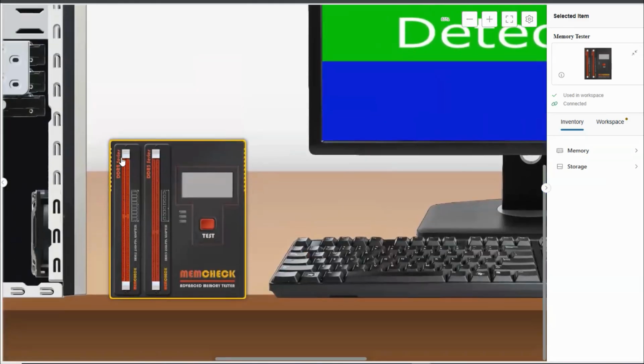As you see here, this is the DDR2 series, and this is DDR3. So you cannot put the other one in here. That's something you have to pay attention to. If you put DDR3 in this notch, it's not going to work. So you have to make sure you are putting the right one.